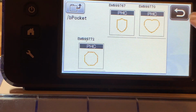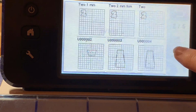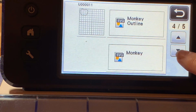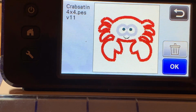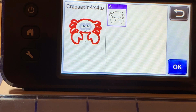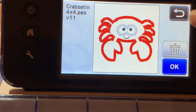Now, I do want to show you a couple of other things. Let's look at our USB stick, and I'm looking for a PES design. And the reason I'm doing that, and here's one, I want you to see what you see when you see a PES design. So here's this crab, and isn't he cute? And we'll choose OK. Now you do see the cut line on the crab, so I could select that cut line and cut it for the little crab. Let's return. That's a design by Juju.